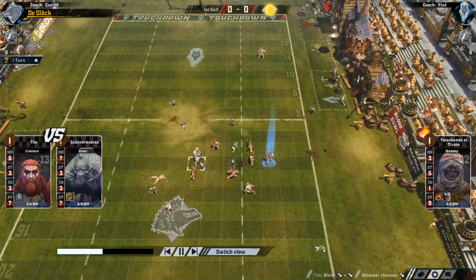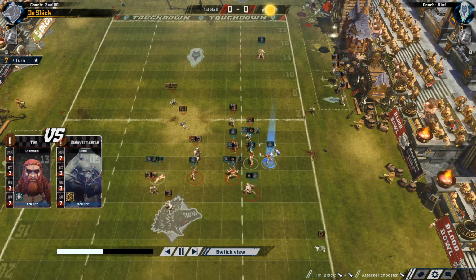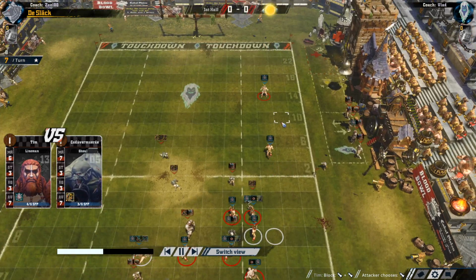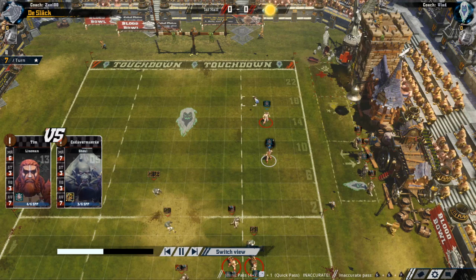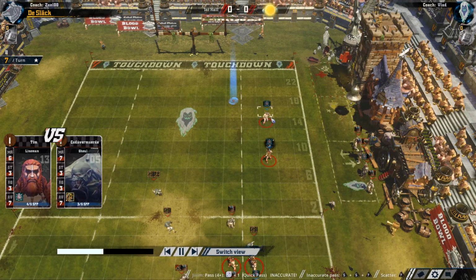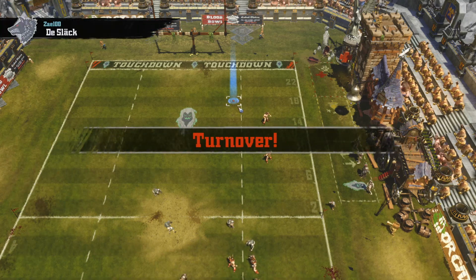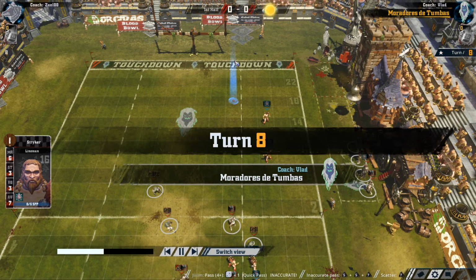So the reason I based the mummy there is because the mummy was giving an assist to that block and it wouldn't have been 2-die. But it didn't matter, I got the push. So that's fine, I have space and I now make the pass and I throw it. And that's actually not too bad. The pass fails, but it scatters up towards their end zone. So that still allows me enough movement for Striker to go pick the ball up and run it in.